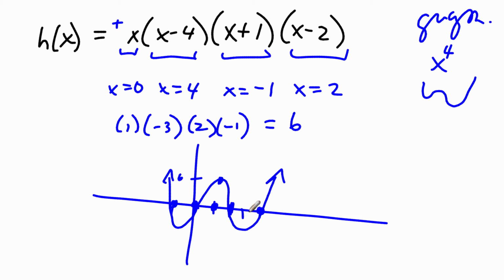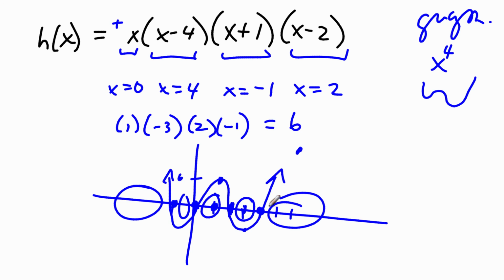If I wanted to check other intervals, I could check this interval, maybe plug in a 3 and make sure it comes out to a negative. Or I could go up this way, 1, 2, 3, 4. Say I could plug in a 5 or a 6 and make sure it's in the positive area. So that's sort of what the intervals mean: just take a number out here, or a number in here, or there, or there, or here, and just make sure your graph is looking like it should.